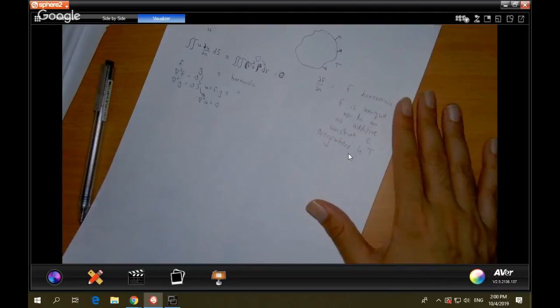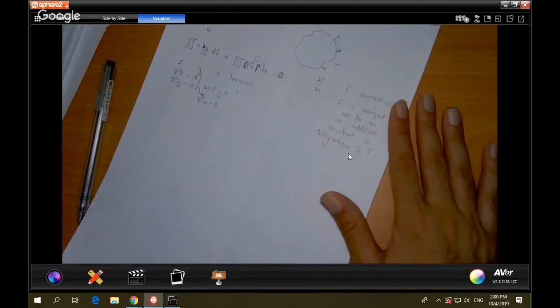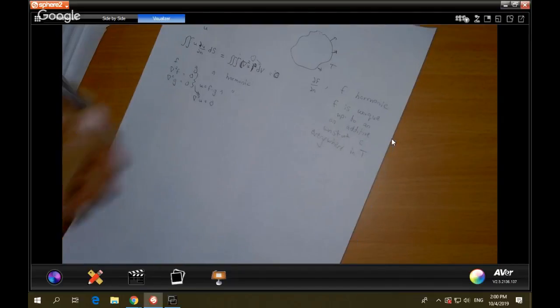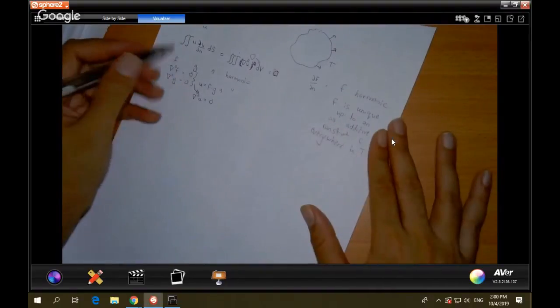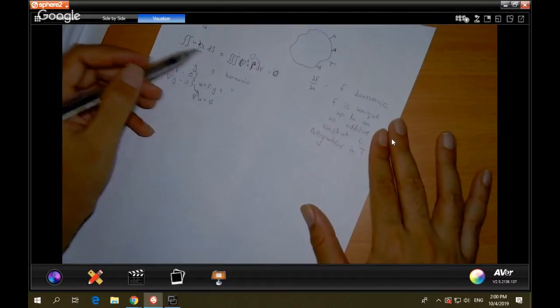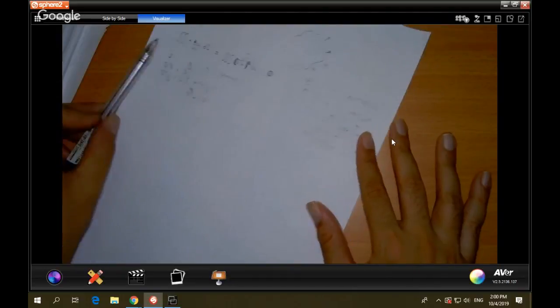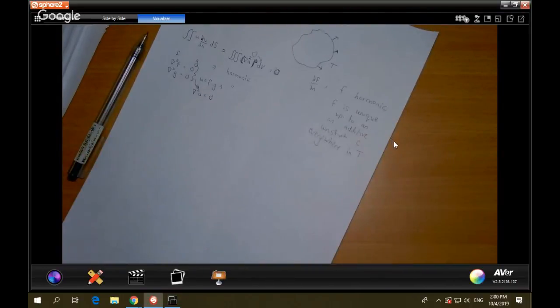You know what? I'm making a mistake here somewhere, and I don't want to cause problems to the class. Let me come back to this after I think about it. Of course, if someone else solves it before me, that's great. Bonus points to you guys. But part B, I have to come back and just think about it. It's related to the divergence theorem and the calculation in the previous part. These are some of the steps, but I'm missing just one or two key ideas. We'll come back to it.